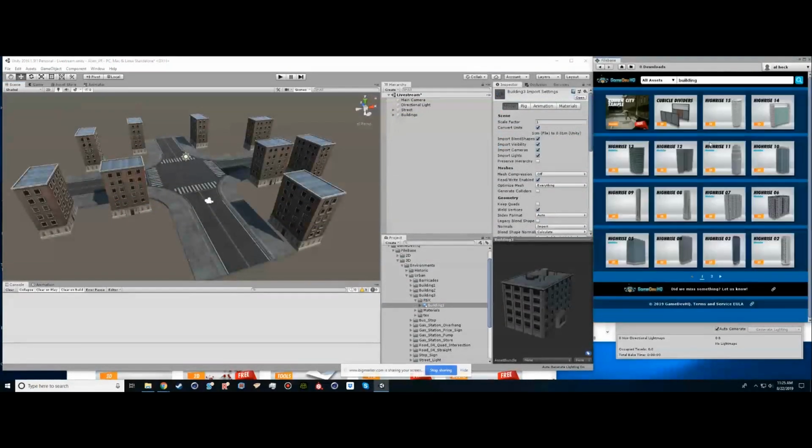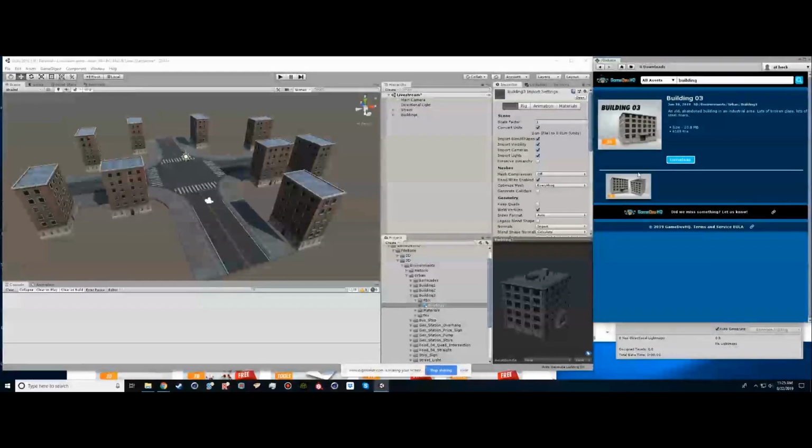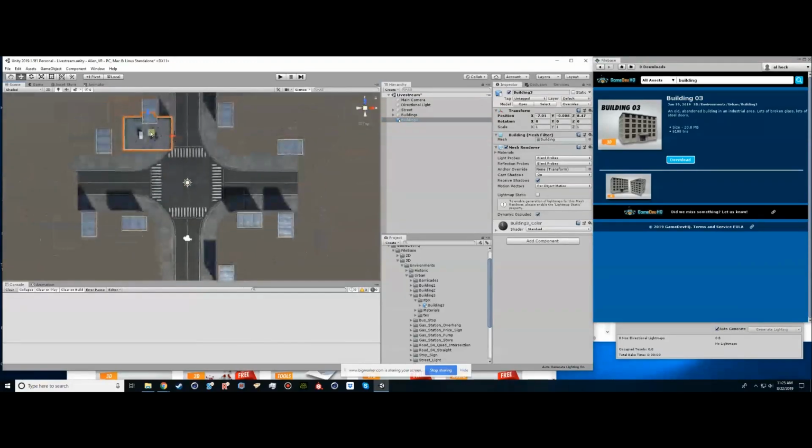Perfect. Now let's go ahead and add another building into our scene. In this case, we're going to add in building 03, which is kind of a large cement warehouse. And we're going to drop that into our scene. We may adjust the scales just a tad bit, and then we're just going to reposition these buildings to be in the city, but kind of offset and variant to add a little variation.